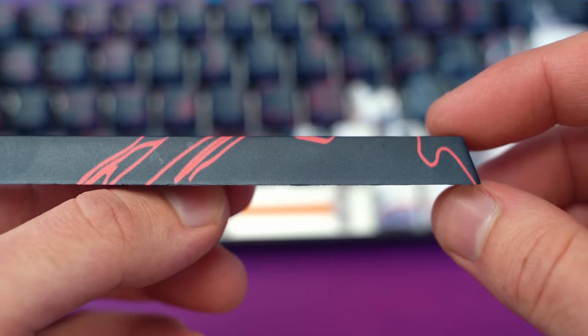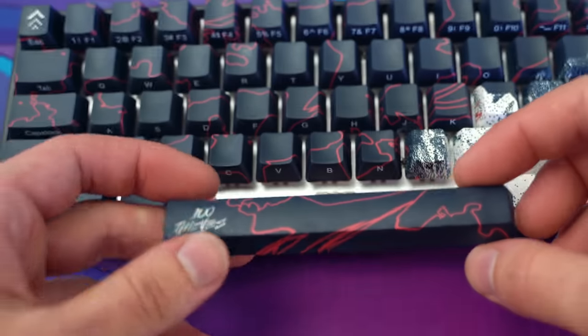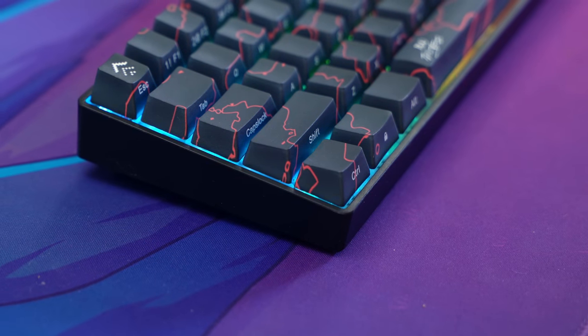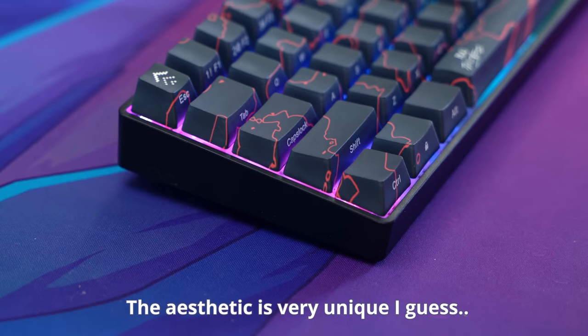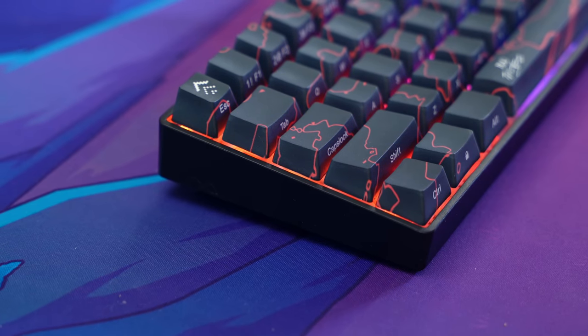Now, I'm not going to be too angry with these as they sold them for $50. Like, it's a $50 keycap set. They're not trying to be premium. They're not trying to be GMK. They look fine. They work as keycaps. The printing on them is decent enough. There's no big flaws. Like, I think they did a good job here, and this is definitely the unique part of the board. If you like this design, that's fantastic.